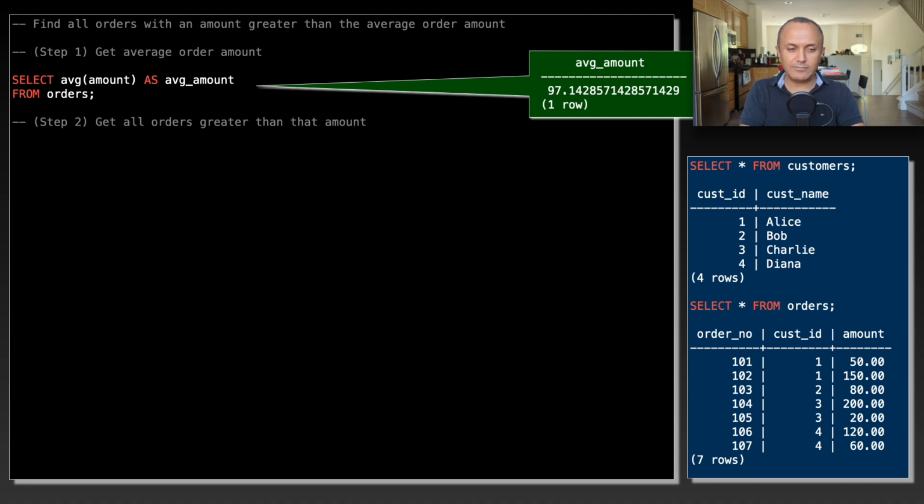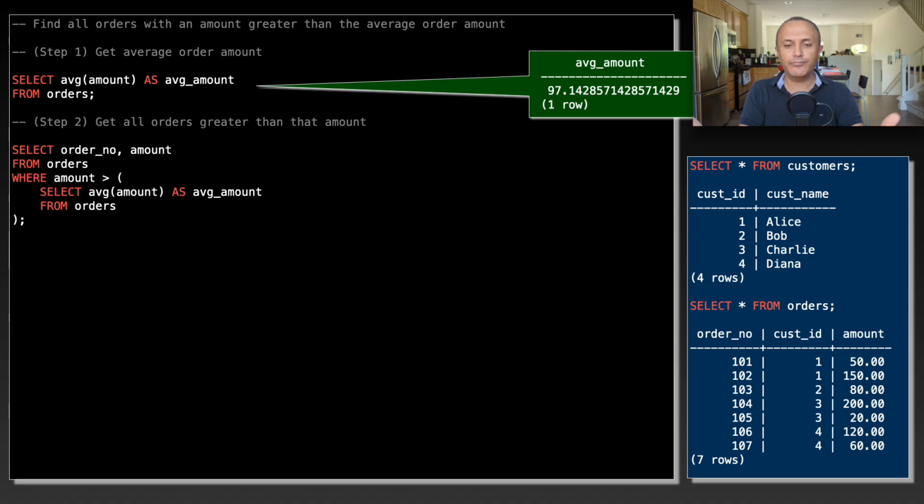How do we get that? Usually you would say, just select from the orders table where amount is greater than this 97. But we don't want to hard-code it in the query, so we're going to put the subquery that computed that value for us. Here we're going to say where amount is greater than that first query that we used to get the average.